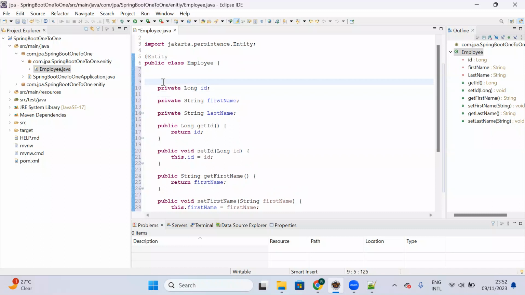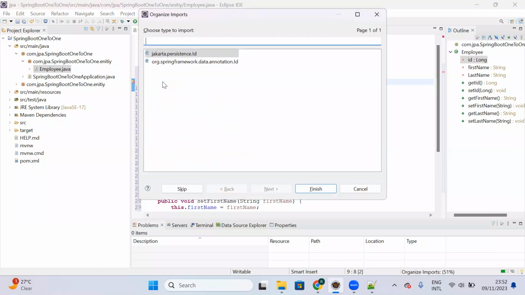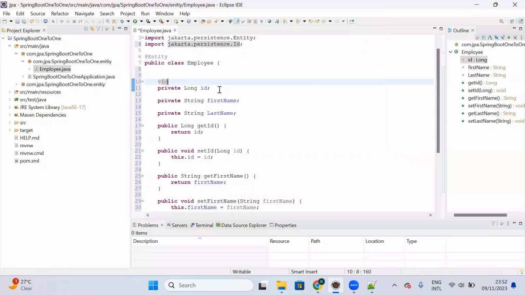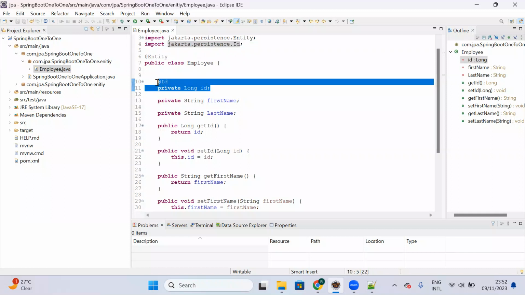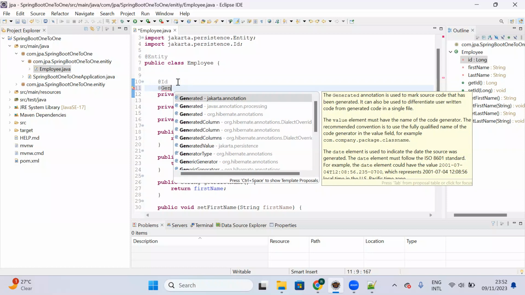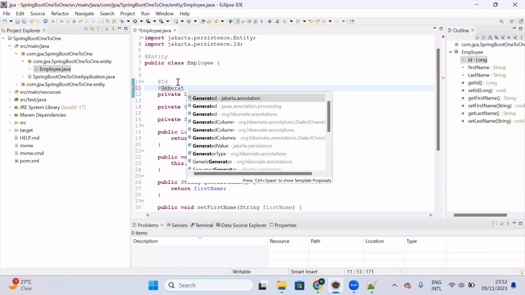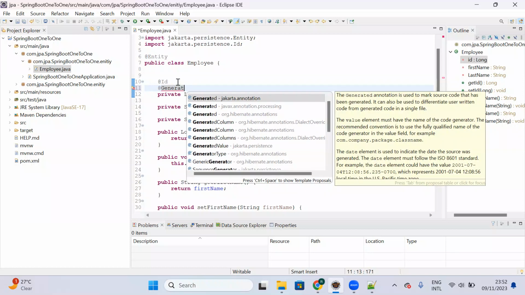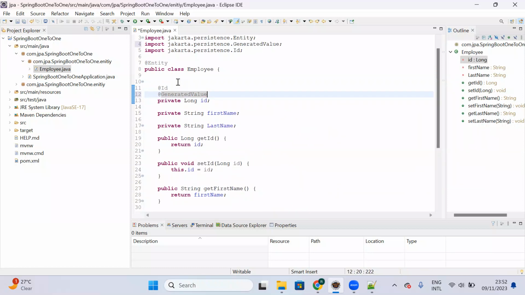How can we define a primary key in the employee table or any entity? By specifying the @Id annotation. Organize the imports with Control Shift O, Jakarta persistence, you can see jakarta.persistence.Id. Now who is going to generate these primary key values? Let Hibernate generate them with the help of @GeneratedValue.